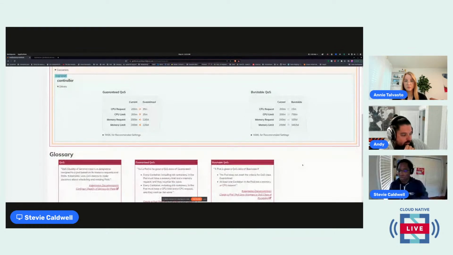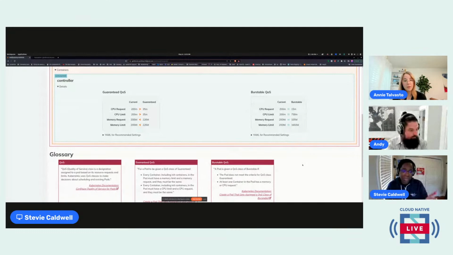But the TLDR is that guaranteed QoS is generally where you set both your request and limits to the same thing, and that affects how Kubernetes evicts your pods from a node, or doesn't evict them in the case of guaranteed QoS. It helps set a hierarchy for what happens when pods need to be evicted because of some resource contention.